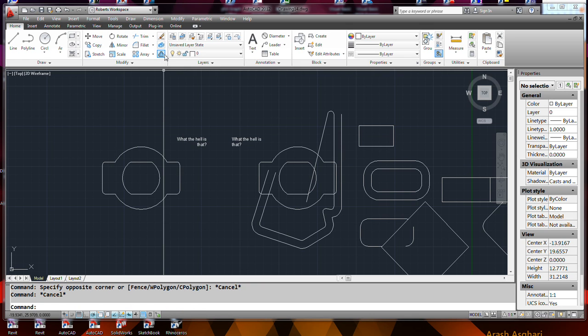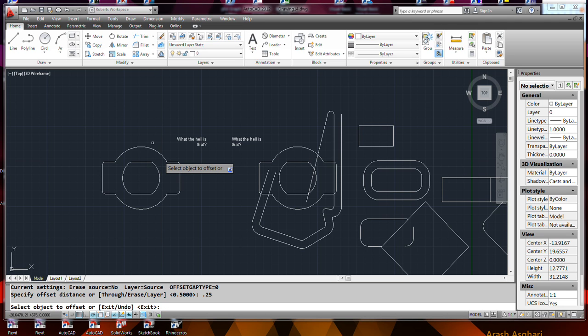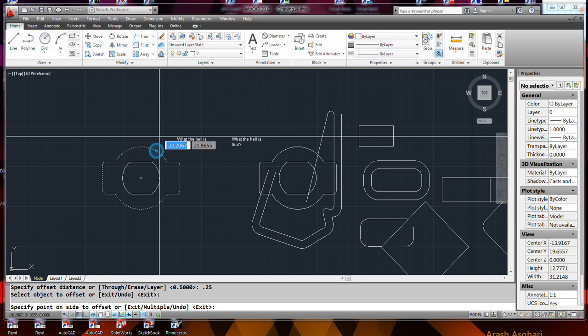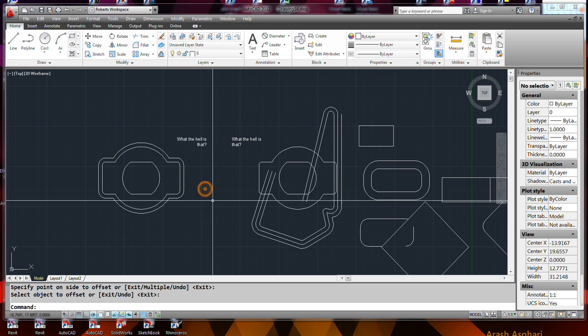Now when I use my offset command on it, I'll set it to 0.25. Okay, voila, and it all works just like Rhino. So that's good news. I was really quite worried about that because, like I said, that offset command I use all the damn time in Rhino.